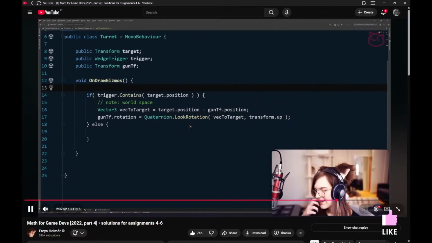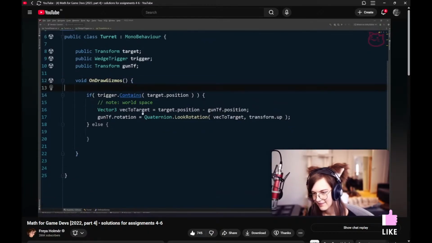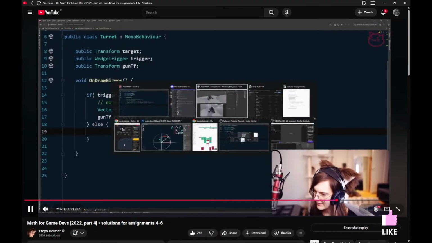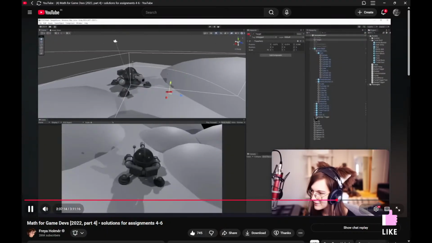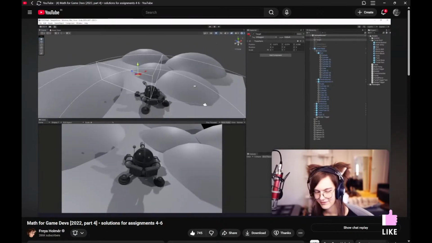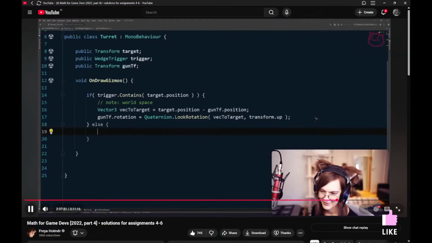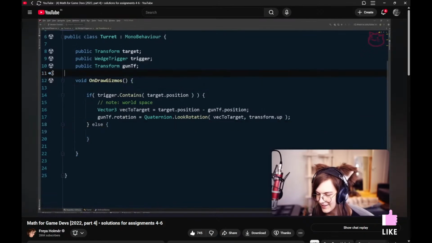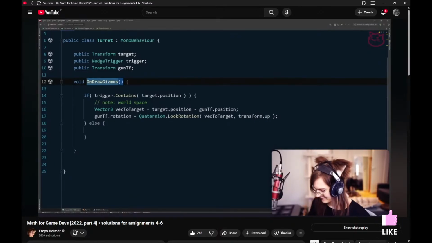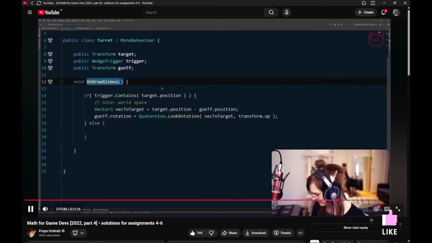This is gonna make me sad though, because now we need to factor in something called time. I don't know if you heard about time, but it's something that happens when you press play. And so unfortunately, we're gonna have to move some code around. But that's okay, I suppose. All right. Now we have to introduce delta time. Okay, all right.